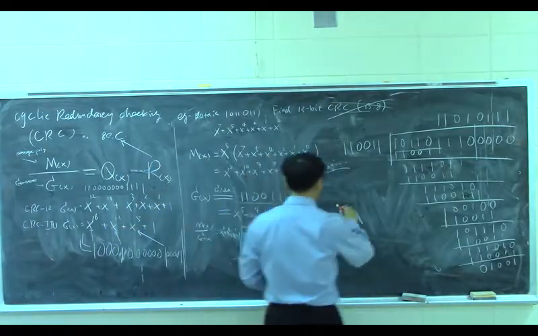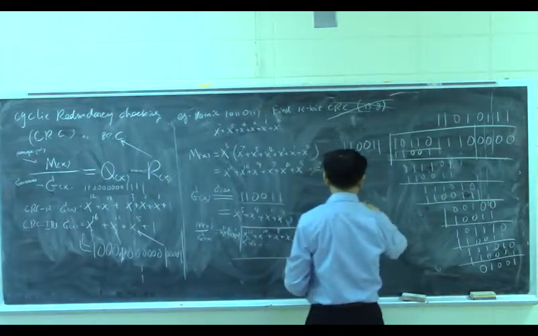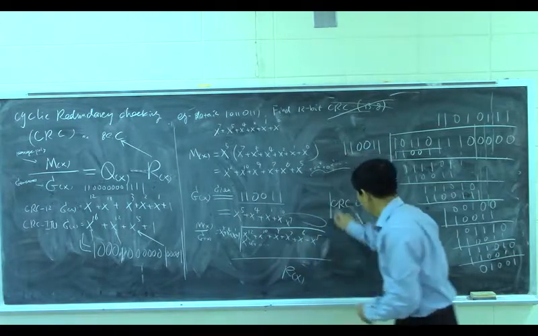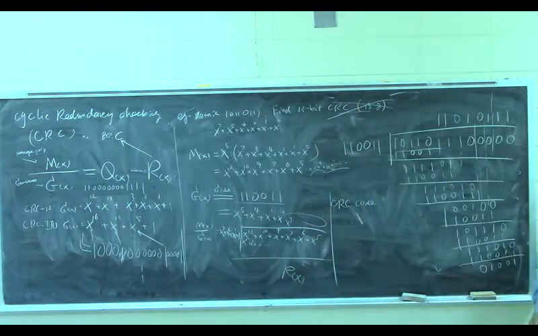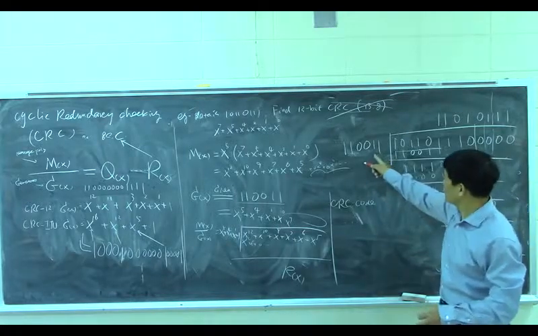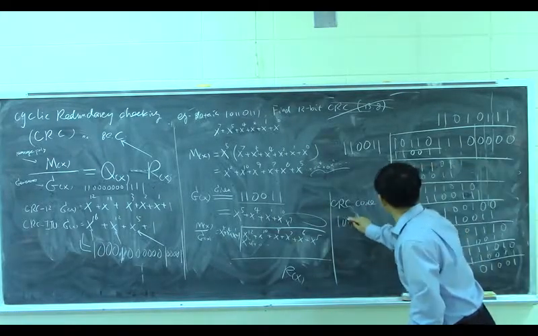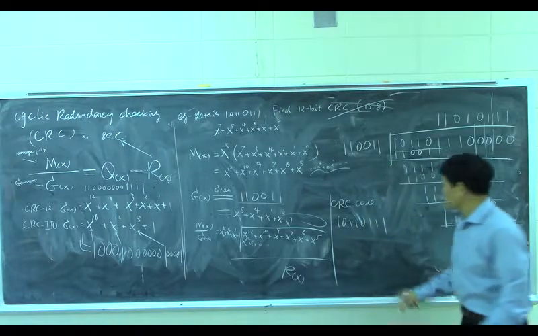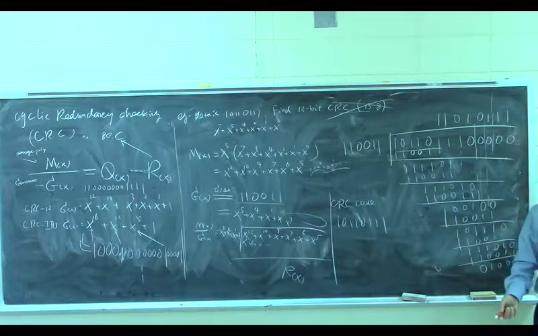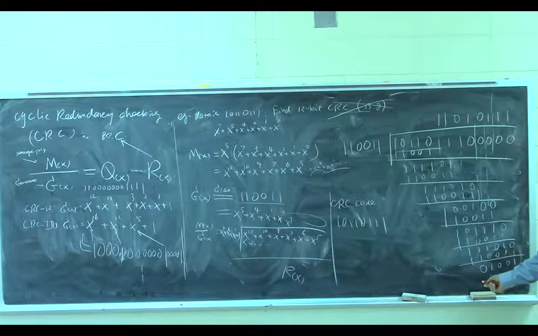All right, so now, what is our CRC code? Anyone tell me? The data followed by the BCC. 1101. Right, you copy this. Or you just replace these 5 zeros with these 5 remainder bits. That's easy, right? So that will be 1, 0, 1, 1, 0, 1, 1, 1. That is the original data. Then put these 5 BCC bits here.